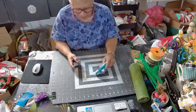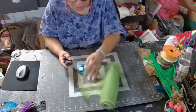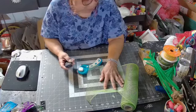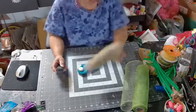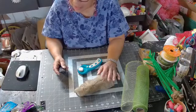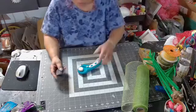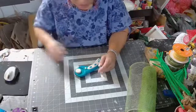So let me bring you in a little closer. This is the color mesh I'm going to use. I think it's going to go pretty with the sign as well. I was going to do burlap mesh, I was going to do this one, which actually is the same color as the background of the sign. But I changed my mind. I wanted to make it a little brighter. So let's come on in and say hello.